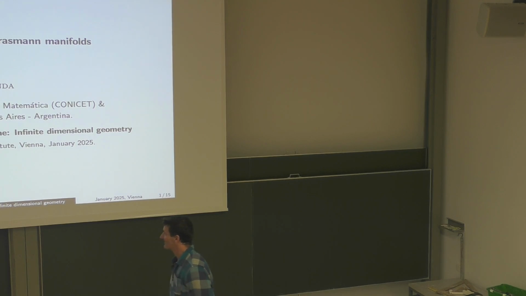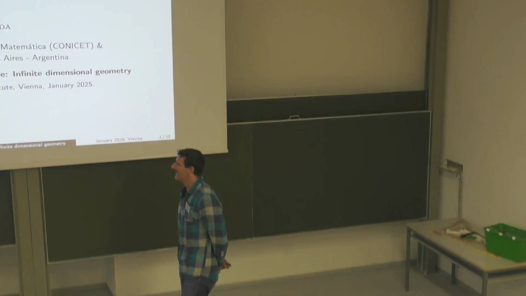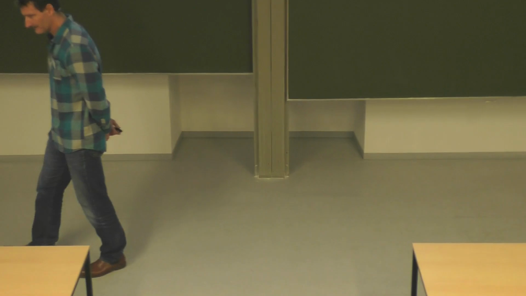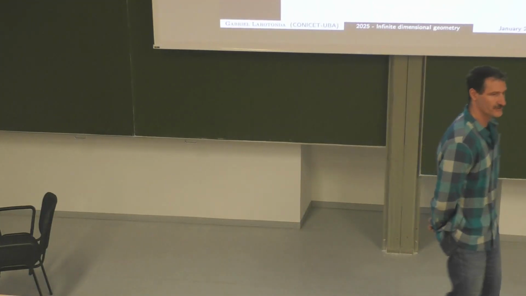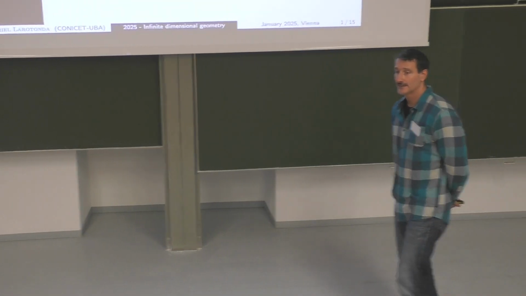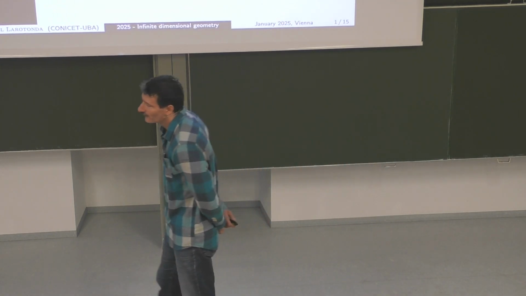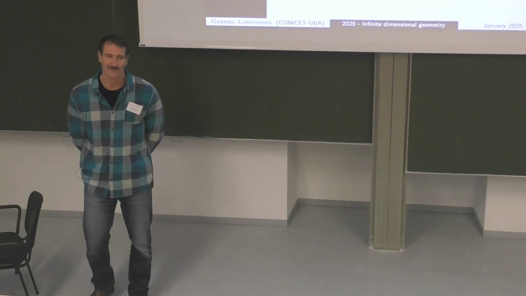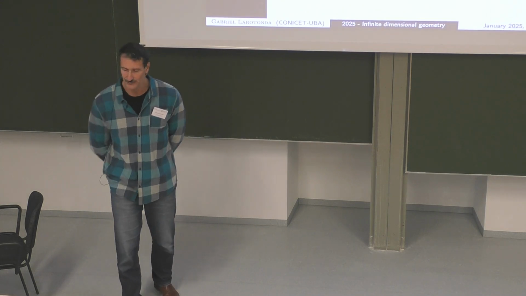So, as I mentioned yesterday, when we introduced Thomas, the notion of tutorial is very vague, and each has its own interpretation. I try to fit it a bit in the themes of this week, but I failed miserably. I wouldn't say miserably, but my approach is more in the classical setting of geometry of Banach manifolds. Of course, there is one connection because we will be discussing a bit about the index and a bit of more theory, if you want, in the Sato-Grassmannian, which, as you know, has been discussed several times during these talks, related to the KdV equations.